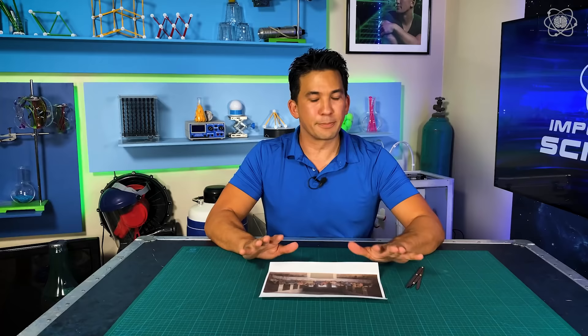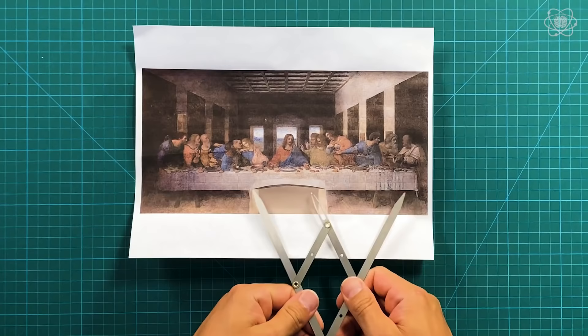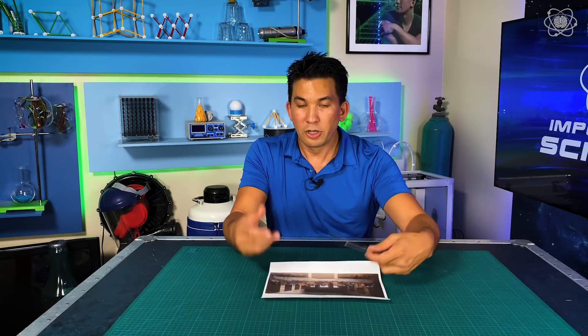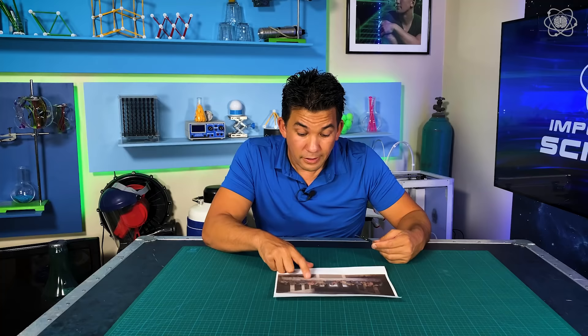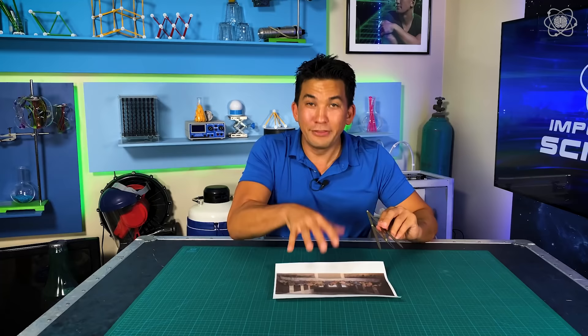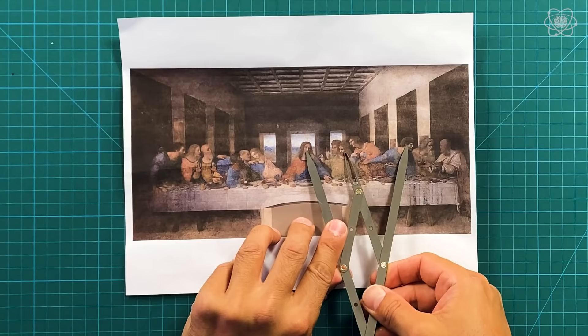Take a look at the Last Supper. If you look up the golden ratio and the Last Supper by da Vinci, you'll find that the golden ratio shows up in all the architecture and buildings — even just the table, the doorways. You can find the golden ratio in the structure of how everything is balanced in the picture. I started exploring and found it's everywhere. The little patterns on the tablecloth — that rectangle's height versus width forms a golden rectangle. The potatoes on the table, the plates, even the individuals in the picture are laid out with the golden ratio.